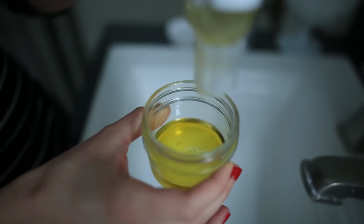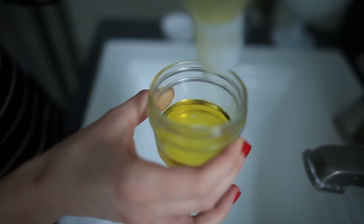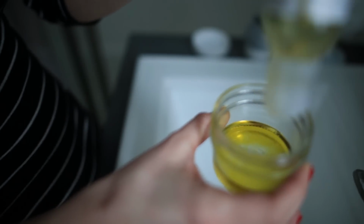So the way that I cleanse my face with these oils is I'll mix them in a little tiny jar, just even amounts, or sometimes I'll just use one or the other, it doesn't really matter. But recently I've been using a little bit of both of them mixed together, and then with my dry hands I put the oil on my hands, kind of rub it together between my palms, and then on dry skin I just start massaging my face.